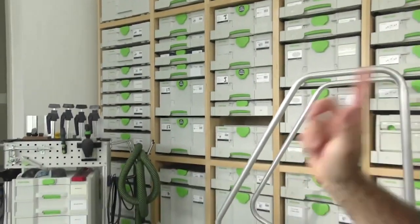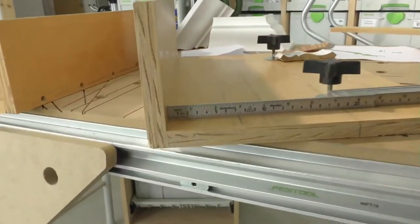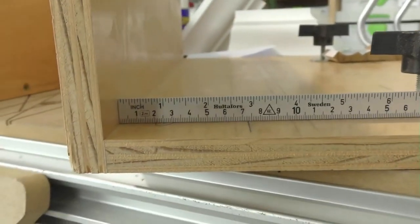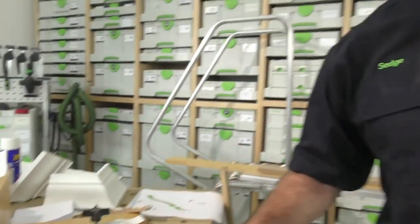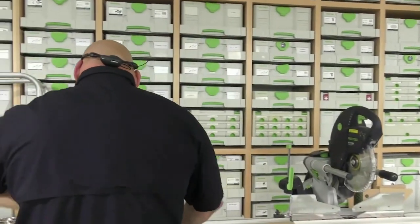Okay? So if I take that and I make my measurement, which I did yesterday, from there to there, it's 73 millimeters or 2 7/8. I had to convert from metric, but I made a rip at 2 7/8 with my track saw at 73 millimeters. And look how much easier this is.